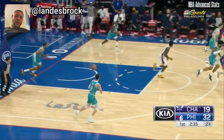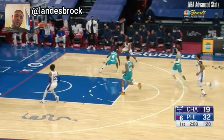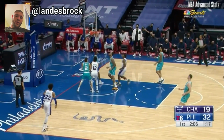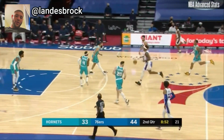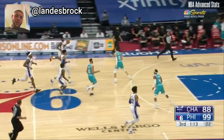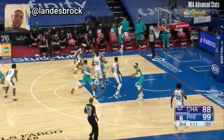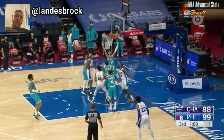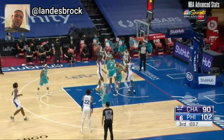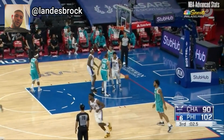When Doc went to his bench and most of the second unit, are you guys seeing this? Like I was saying, when the second unit first came in, the starters left them an 11-point lead. The second unit pushed that lead out to 15. Wait, did Shake just... Yeah, Shake made LaMelo dance, okay. If your bench can hold or expand the starter's lead, that's where games are won on some nights. Bruh, did Shake just skyhook?